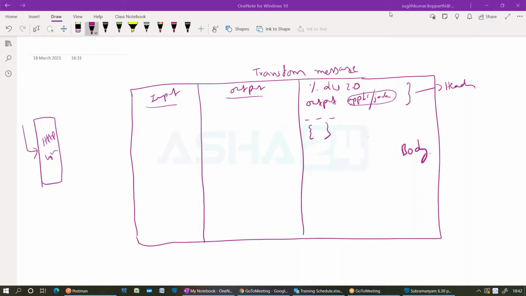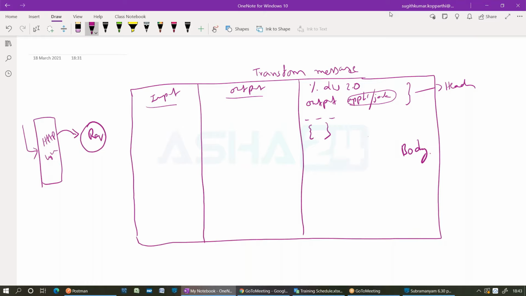Listens to the request and converts it into a Mule event. Very good. Mule event, right? So assume I have one more request connector here. What will this request connector do? It will receive the event.